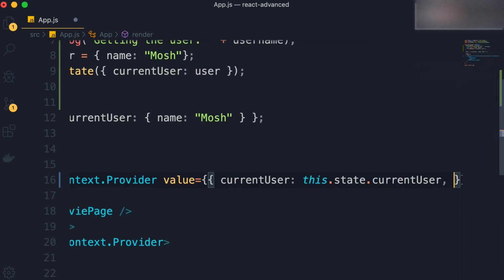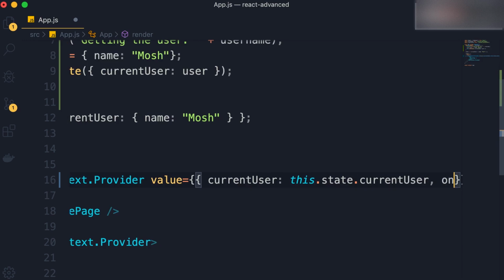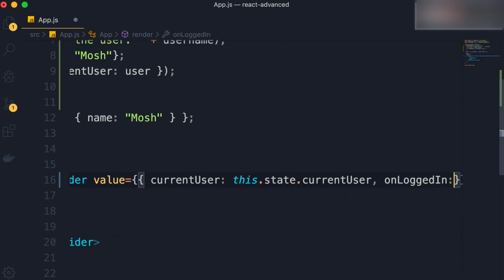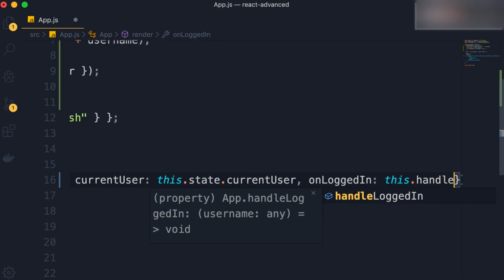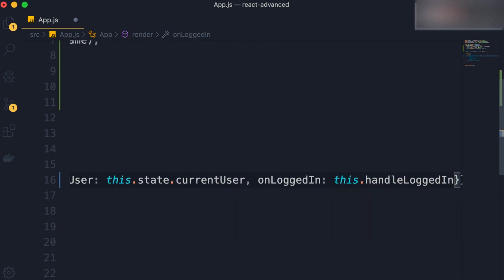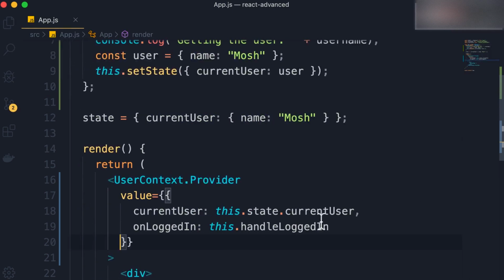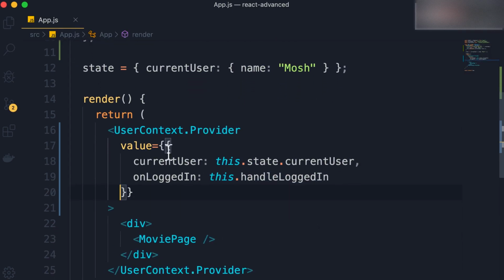The other is a property called onLoggedIn, which we set to this.handleLoggedIn. Let's save the changes. So take a look. This is the object that we're passing down in our component tree using our context.